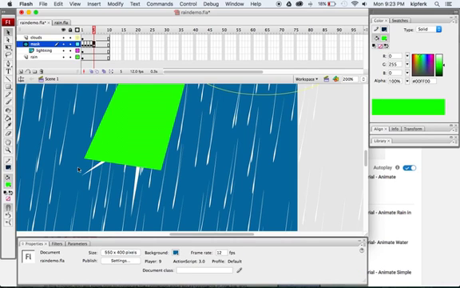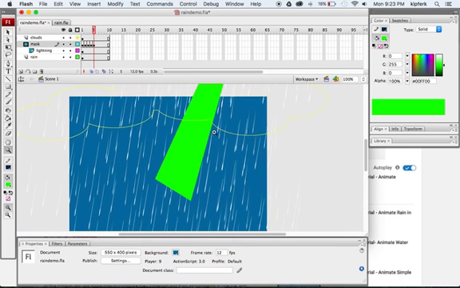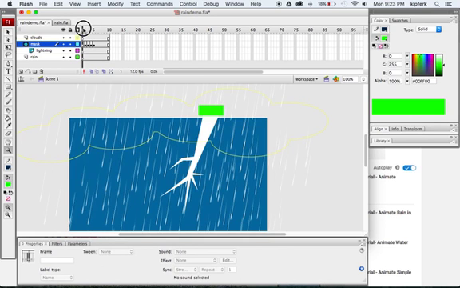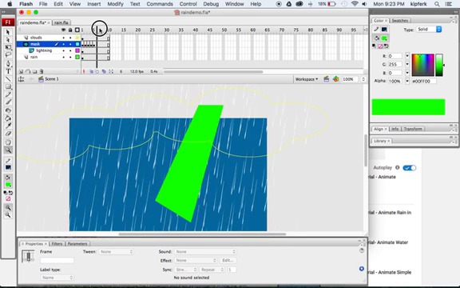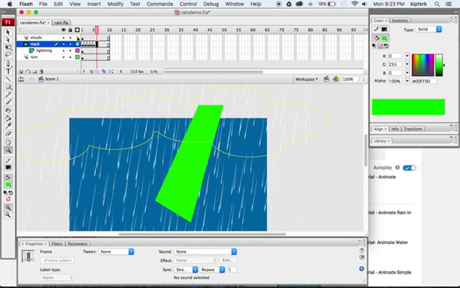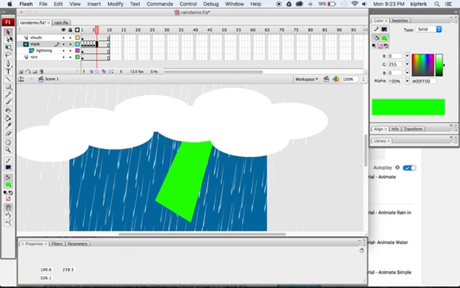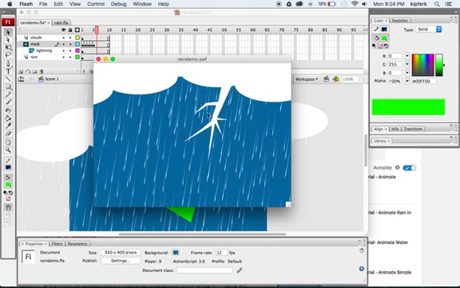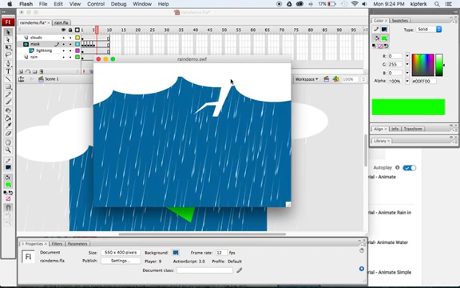I'll press F6 again, and now this will be the last reveal of this part of the lightning bolt. So your entire lightning bolt should then be covered with this mask area. When you scrub through, you should see that growing at the same pace, and that's what will happen to your lightning bolt as it is revealed. So we'll put the clouds back on. Let's check out what this looks like. And so we've got the lightning bolt being revealed, shooting out of the clouds, right? So looking good so far.